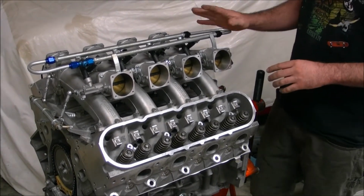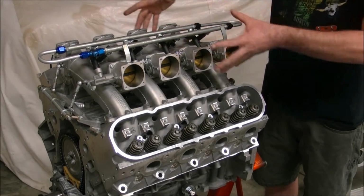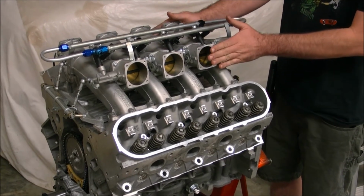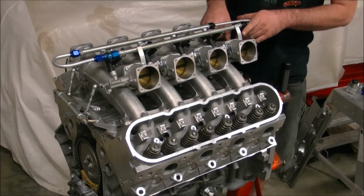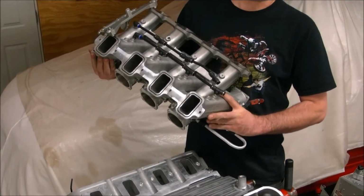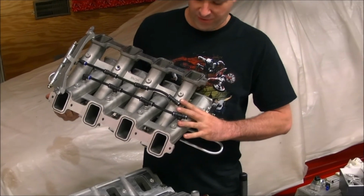But with these intakes, you can't run a mass airflow obviously, unless you run some sort of assembly down into one tube and then run a mass airflow, but I'm not going to be doing that because I love the looks of this intake. But they also don't have an idle air control built into them, but they do have bosses underneath to put, I guess, nitrous if you want, or air fittings. I'm assuming it's mainly for air fittings.